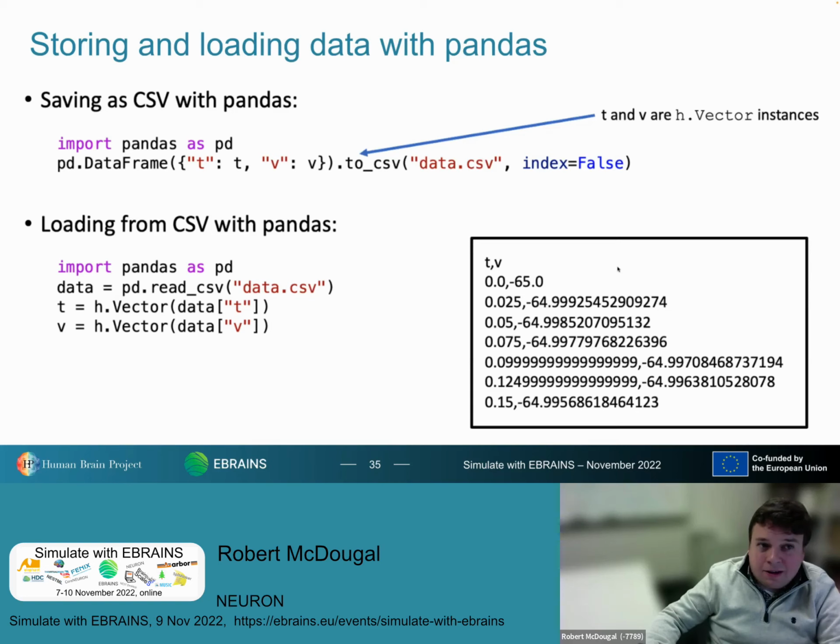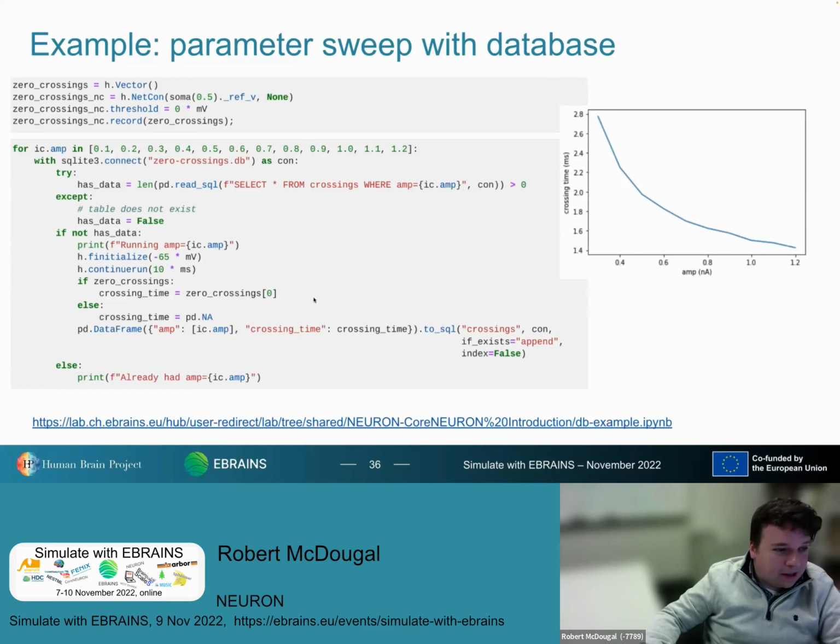It looks kind of ugly, but if you double click it, it'll probably open in Excel for you. So you can load this in Excel or MATLAB or whatever it is that you like to do your data analysis in. You're not stuck in Python. And likewise, you can read values in. You can use values that you read to drive a current clamp or basically any property in Neuron.